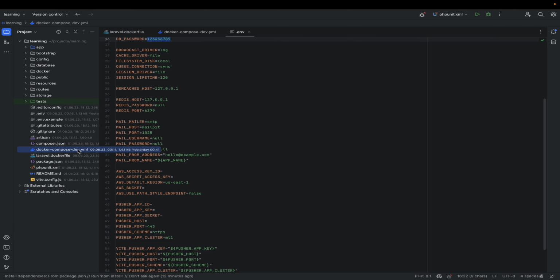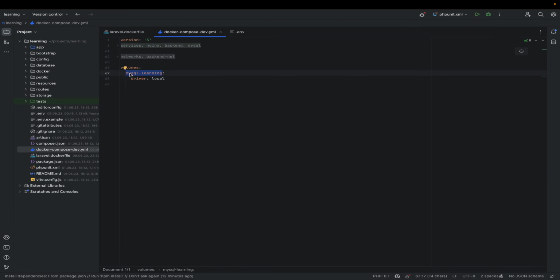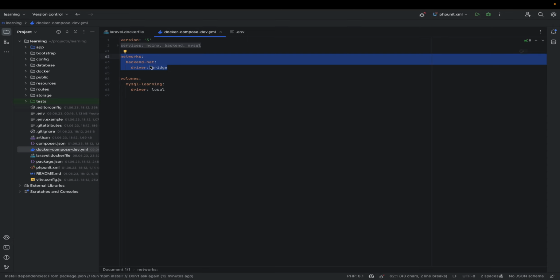This file consists of three parts. The volume part: in this project I just have one volume, for MySQL, that you can define. Network: I defined a network. You can define the network here, or you can define an external network.